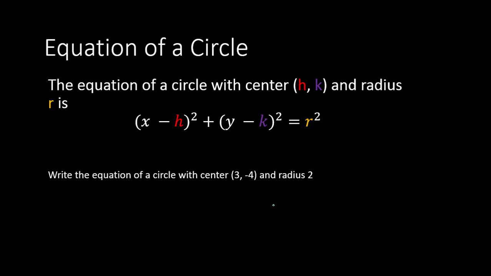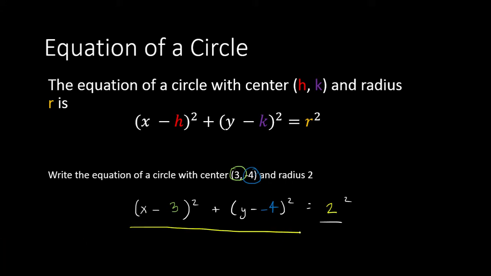So, let's practice. Let's say we have a circle with center (3, -4) and a radius of 2. My first step is always to write out the skeleton of the equation, meaning I know that any circle is going to have this loose formation. Even if I know nothing else, I can write out that much of the equation. They've given me the center. They've told me the x-coordinate of the center is 3. They've told me the y-coordinate of the center is -4. And they've told me that the radius is 2. You can see I've just filled in my numbers.